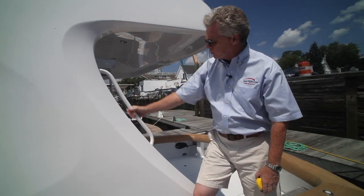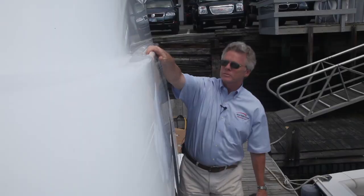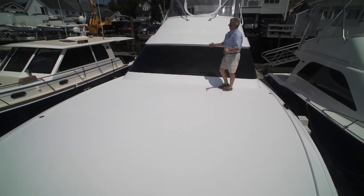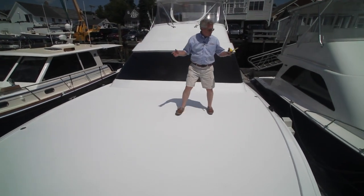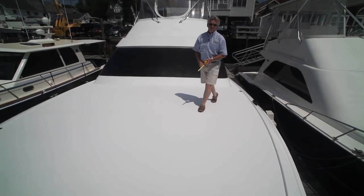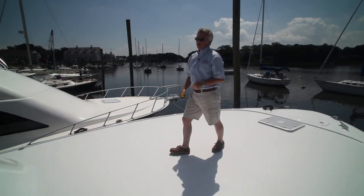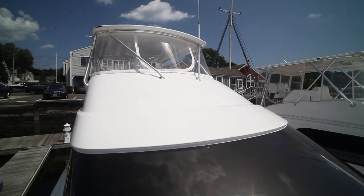As we make our way to the bow, notice the powder-coated grab handle. Moving forward there's a channel to hold on to, but it ends here — I'd like to see the addition of a white powder-coated rail, and possibly even a black one running down here. We have a wide-open foredeck measuring 17 feet by 12 feet. If you desire, you can put a 12-foot tender here; a davit will go over on this side, taking up a little space in the VIP stateroom closet. There's no bow rail, but one can be installed — the entire combing is set up for bow rail support. And here's another nod to the old school: the flying bridge looks like a separate bolted-on piece, but it's actually one continually molded piece.